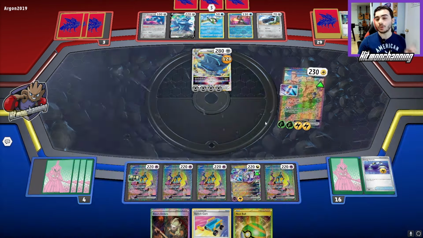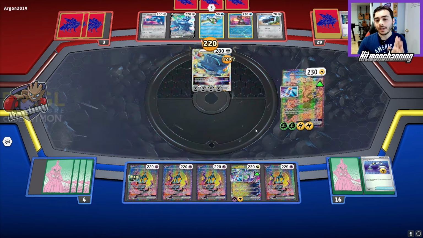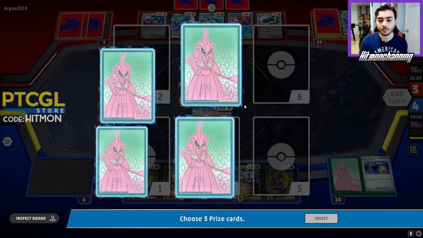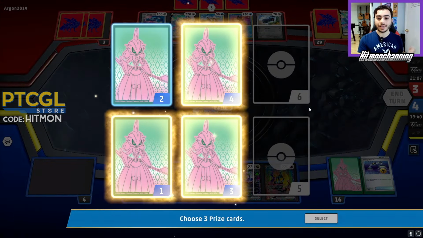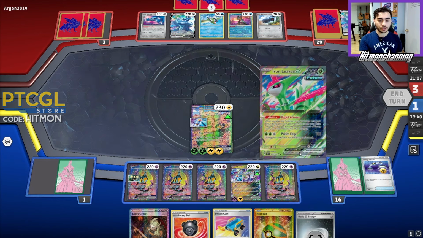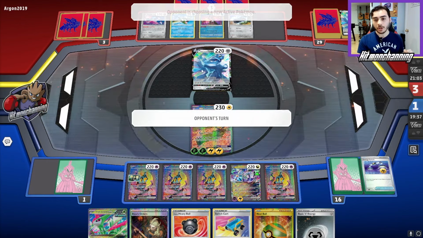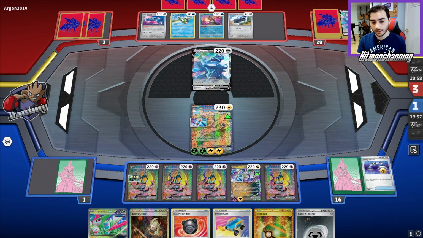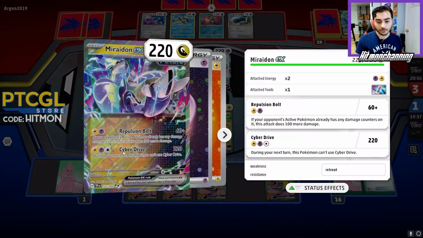This Amp You Very Much is going to do 220, which is insane, and knock out this Origin Form Dialga, netting us 3 whole prize cards. And now from here, it's really just, we gotta get anything. We got an energy, that's good. Even the Iron Leaves can come through, but this Dialga for them is gonna have to really put in the work. We can KO this right out the gate, and then we can KO this with Cyber Drive as well.